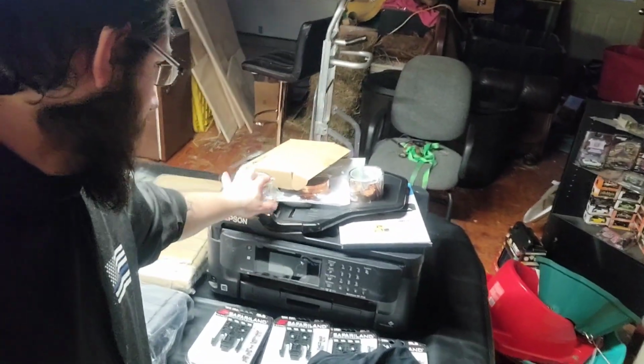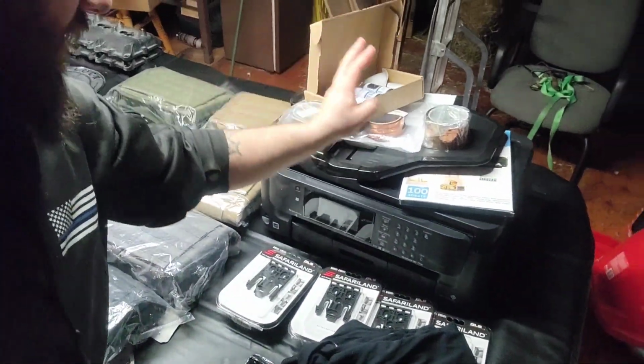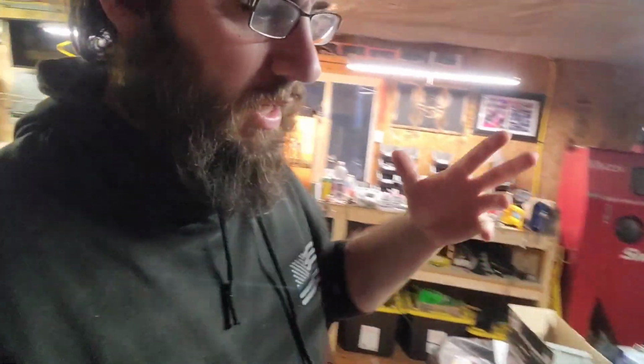But I want to show you a couple things. So my sublimation stuff, I got the printer, got the tape I needed, got all the inks, those are all set, and the paper just came in. So I'm going to find a spot on my bench, get it going, and try something. I have some light-colored Kydex. I'll try a camo or my logo or something like that. I'm going to see how it goes, because I'm going to definitely offer custom prints and whatnot. And yeah, my hair's a mess.